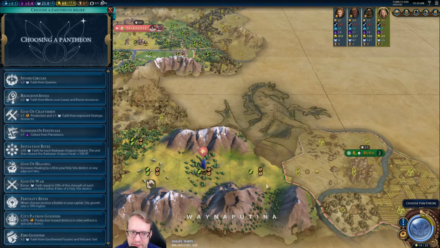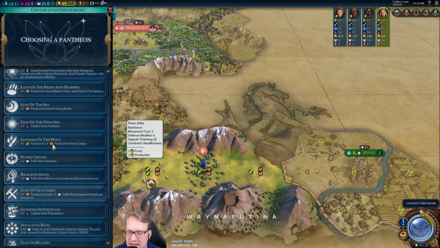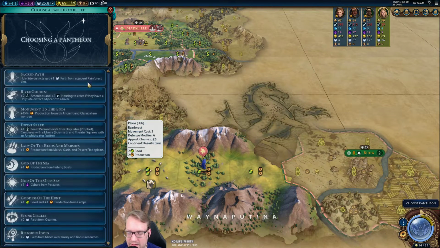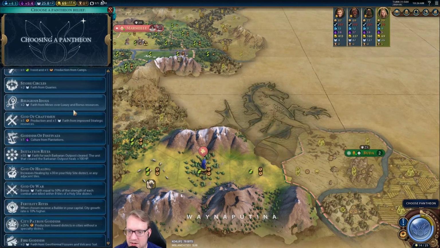Dude. That sucks. And okay, so when I talk often about what I want to see in the next expansion, reworking these, right? Because the one Pantheon I wanted is gone and now I'm stuck with this garbage.